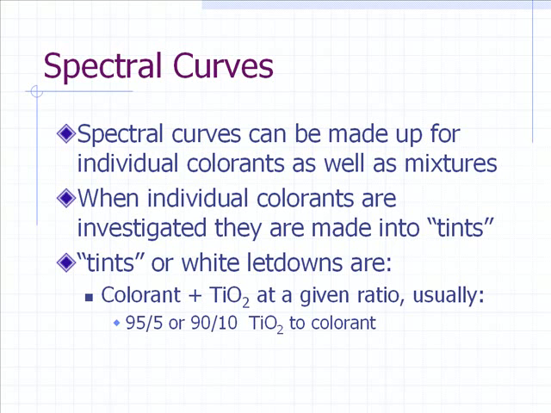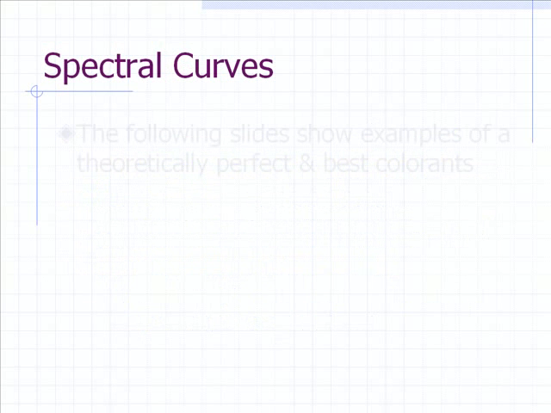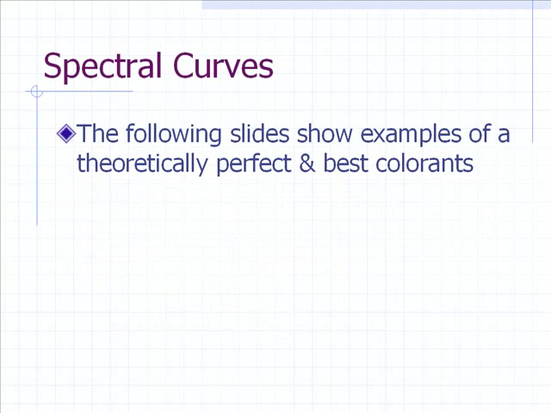Titanium dioxide. Yep. And that's the most common pigment in industry, and it's a white pigment, and it's used in tons and tons in the industry. Mix our colorant with the TiO2, and we can get an idea of what it looks like in tint, how strong it is. I have some curves here that show some theoretical colorants that would be great if we had. They're not real. It kind of gives you an idea of what causes certain things in colors.